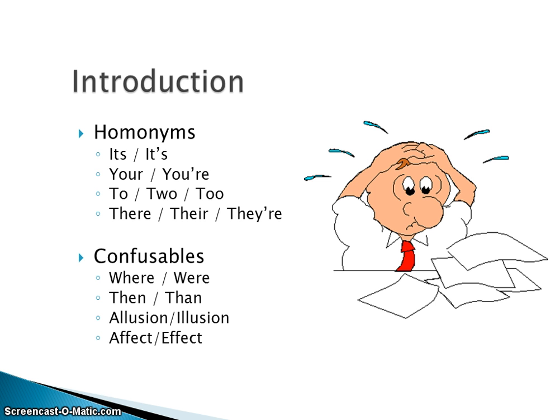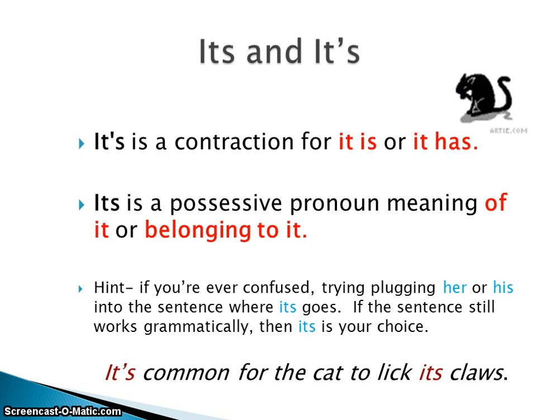This is important stuff. Okay, our first slide we're going to be focusing on here, hi Mr. Cat, is it's and its. If you look at the difference here, clearly you see the apostrophe that breaks up this first one. It's with an apostrophe S is a contraction which takes the place of it is or it has. Now, similarly, its ITS looks the same except for the apostrophe, but it's very different. This is a possessive pronoun that means of it or belonging to it.